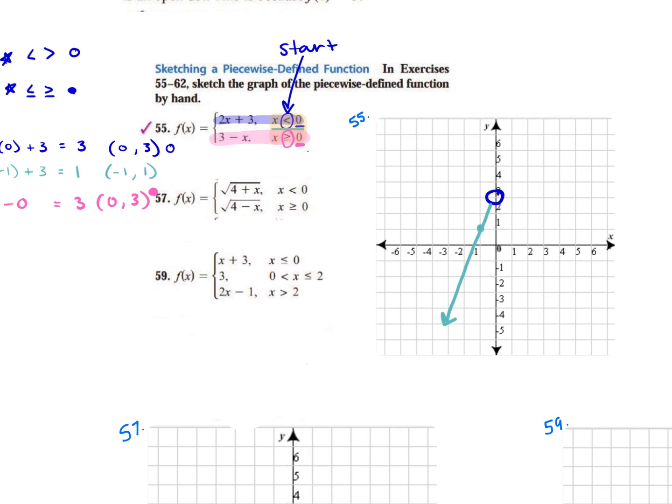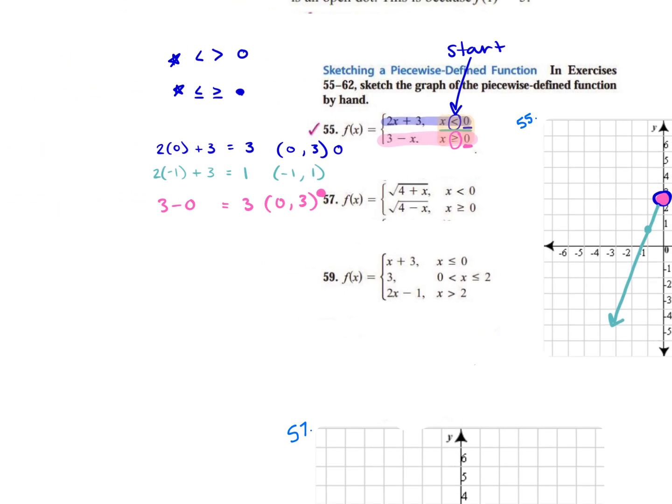So I'm going to go to my graph, stay at 0, go up 3, and put a closed circle. It's okay if those points overlap. One of them was an open circle, so it wasn't including 3. The other one is a closed circle, so it's okay if they overlap. Next, let's plug in something that satisfies our inequality.